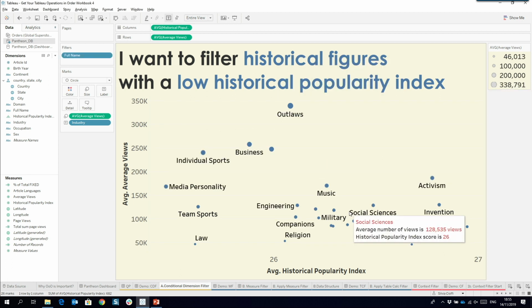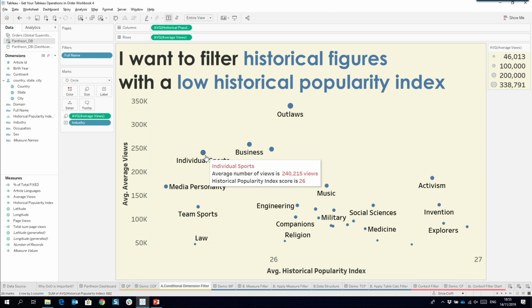And when I do that, as you can see, the numbers are changing. So individual sports moved from 18 to 26. And the reason why is that I'm filtering out these historical figures that I have in my data set. And that's why the average score now is always greater than 26, because we filter out all those ones that have less than 25.